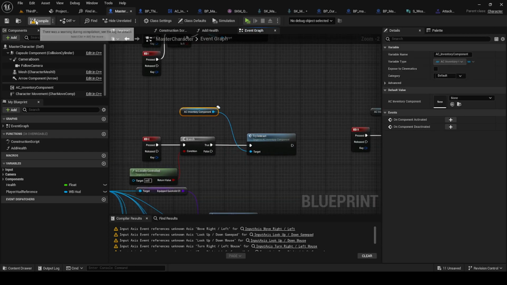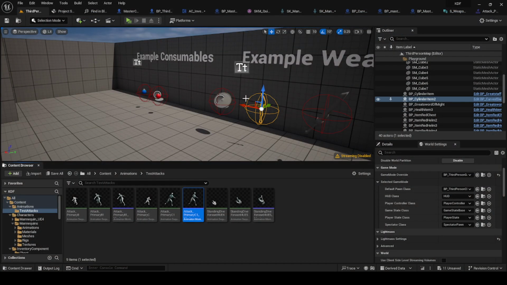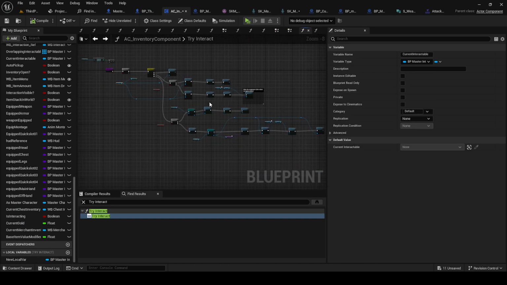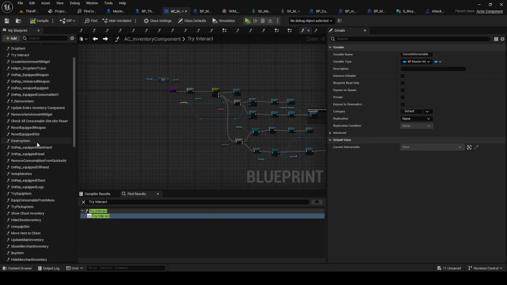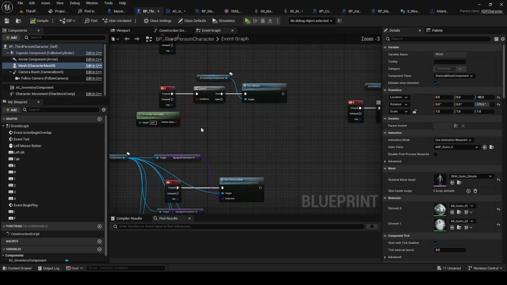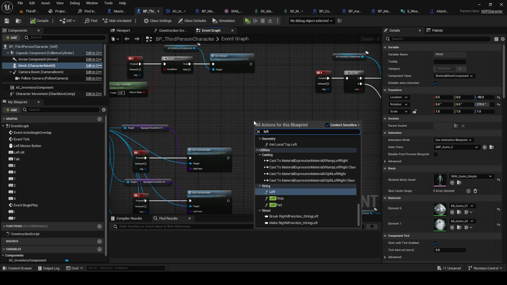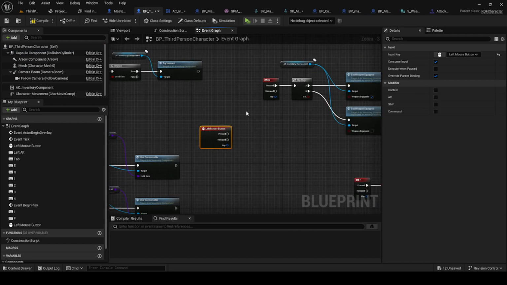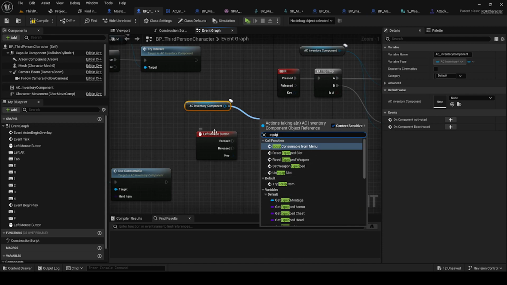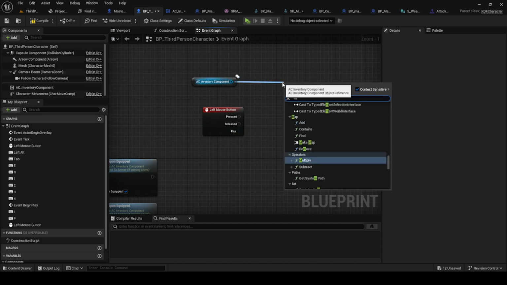And now in our component, we would just add on left click, I guess. Let's just do left mouse button.